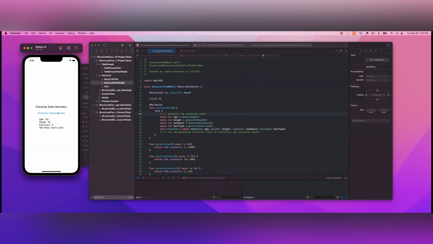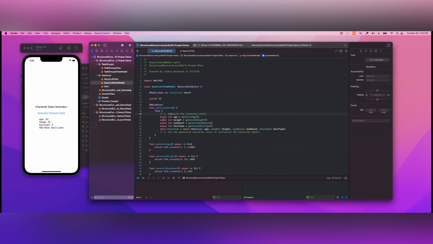So async let is different than let age equals async. Correct. Let age equal await. Yes. Okay. Yeah. So what you're doing here is you're telling the compiler, I know that these calls I'm about to make run independent from each other, right?